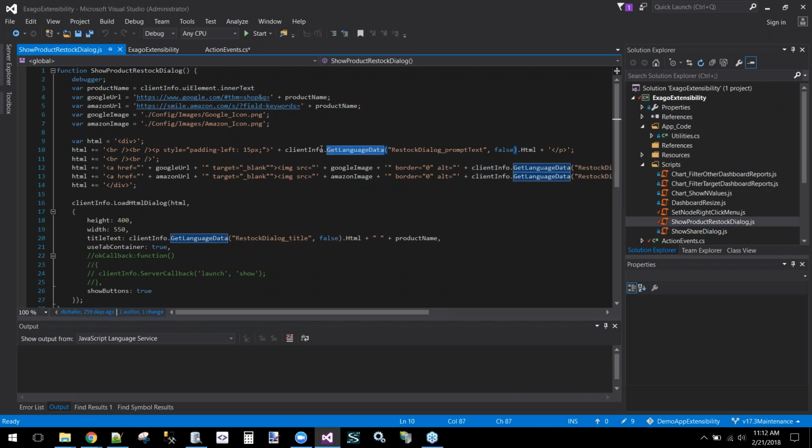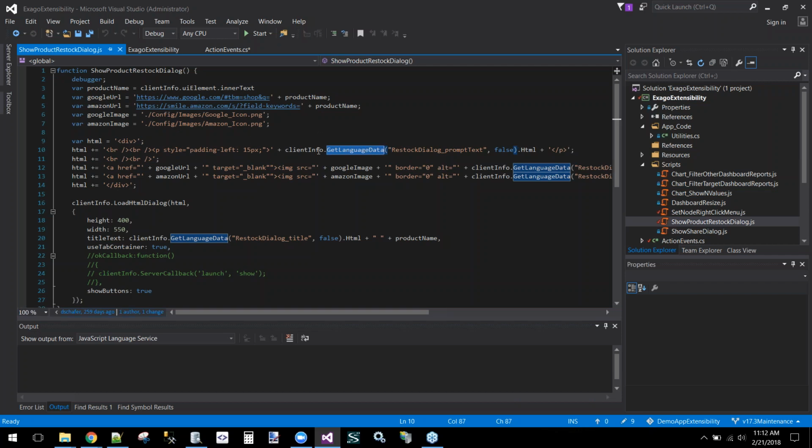So anywhere in our dialog where we're showing text, like the title across the top or any prompting language, we can use client info to pull that text from the language files that we've covered in previous labs, so that even our extensibility features can be translated and support multi-language, seamlessly with our host application and of course Exago itself.